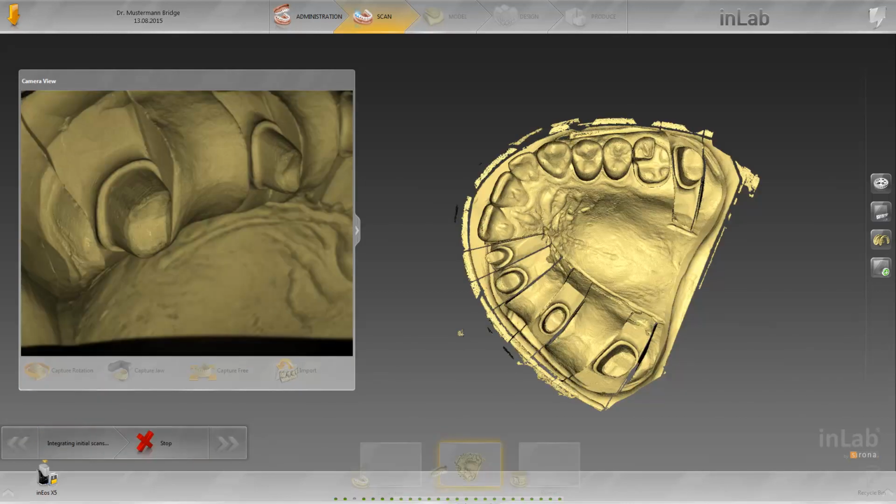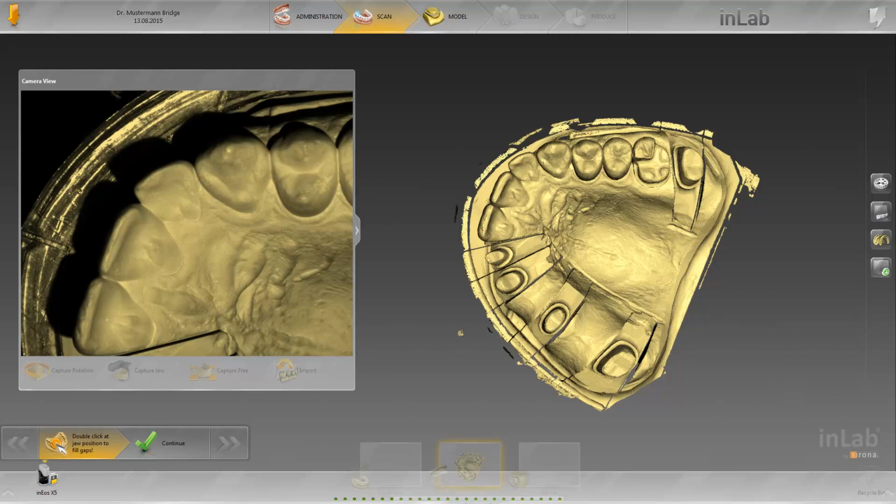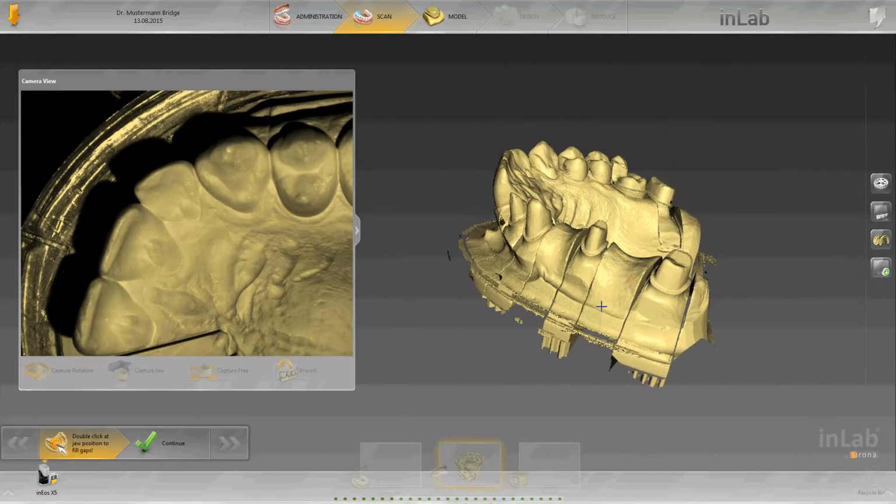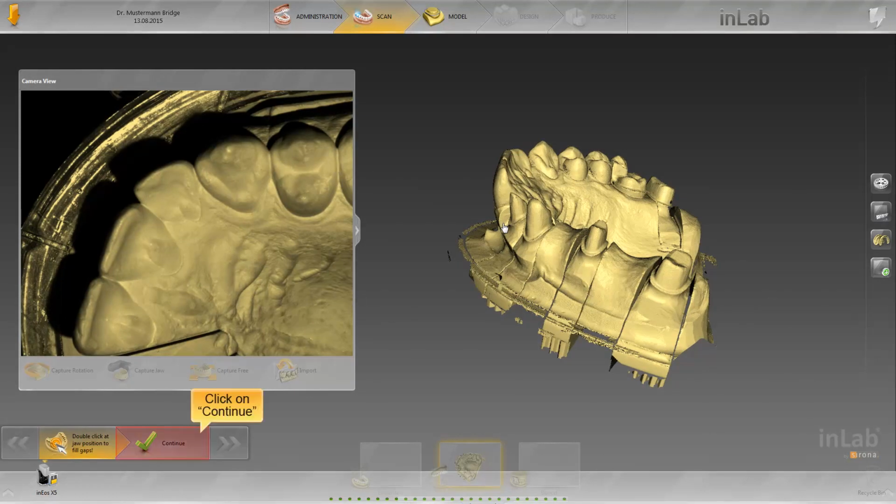During the scan, the rotation scans of the dies are being calculated into the model. When this calculation is completed, it is now possible to close small holes by double-clicking on them, if necessary. When your master model is completed, click Continue in order to proceed to the next scanning phase and image catalog.